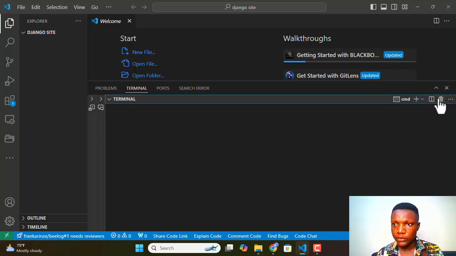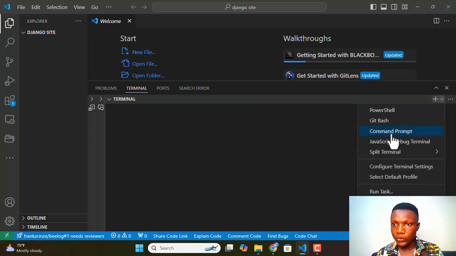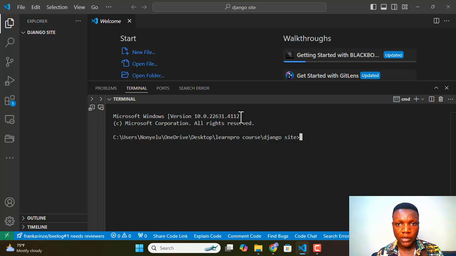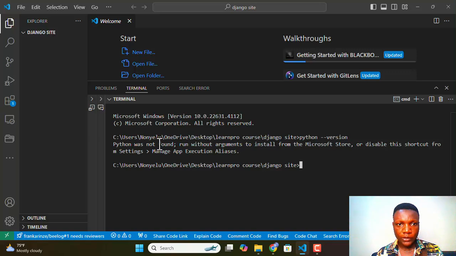So I can simply close this terminal and open the terminal again, and let's type python --version. Let's see, Python was not found. So obviously I will need to reboot my system and run it again.